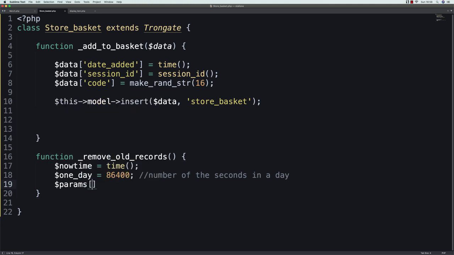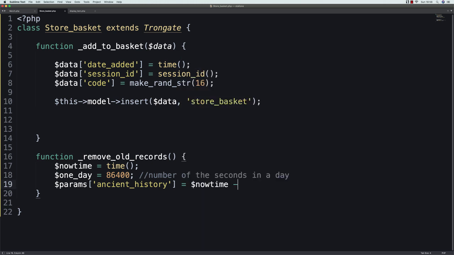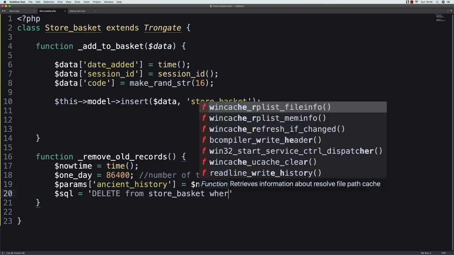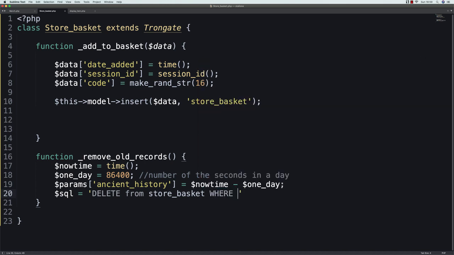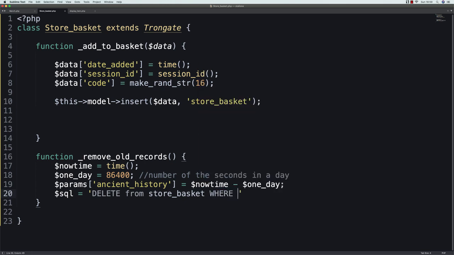Then I'm going to say params ancient history equals now time subtract 1 day. And then I'm going to do some SQL. I'm going to say delete from store basket, where doesn't really matter if you do these in uppercase or lowercase, by the way. I'm just doing it uppercase here for clarity.